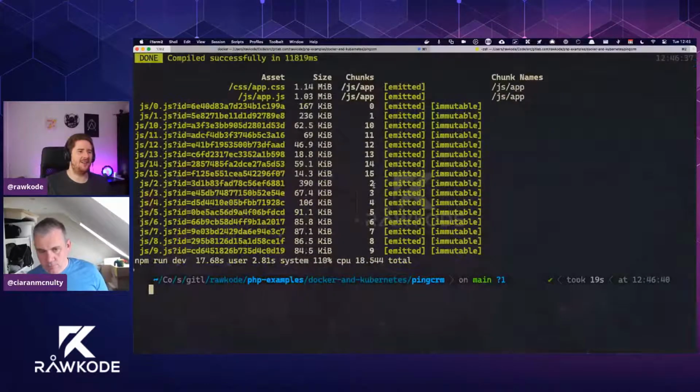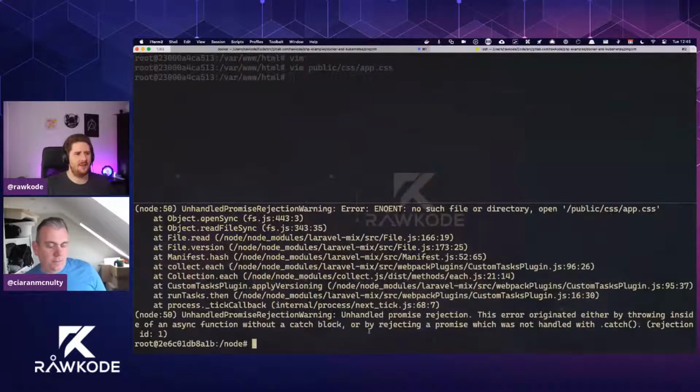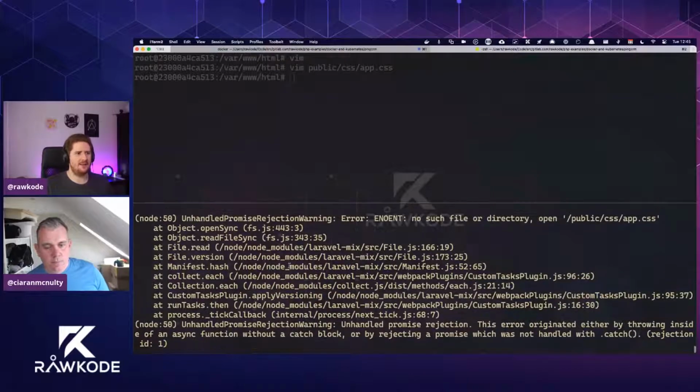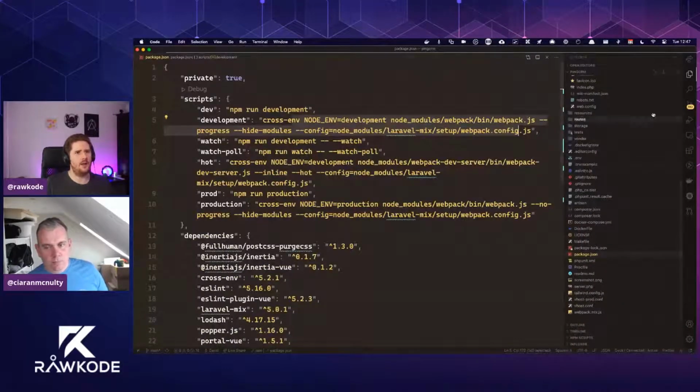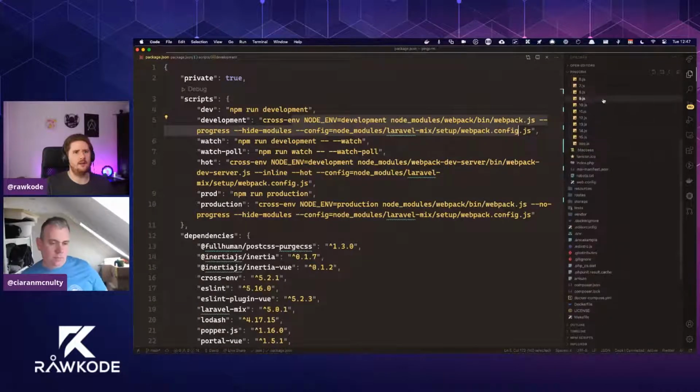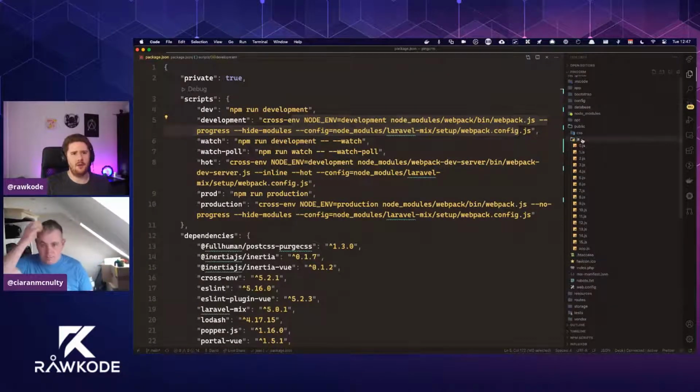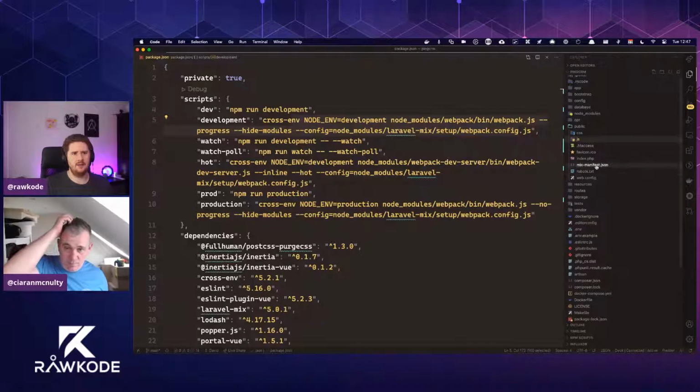So let me clarify what you're saying there. You believe the problem is that this is failing because it's missing access to something. So that would mean there's something in the public directory that we're not mounting that is needed.